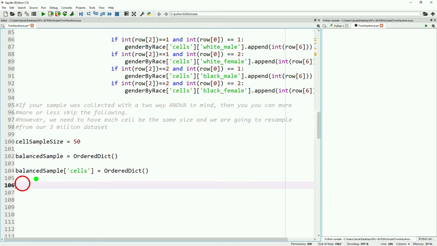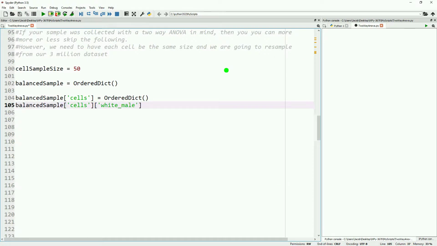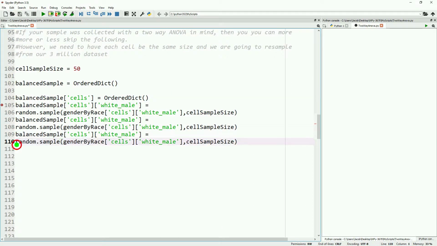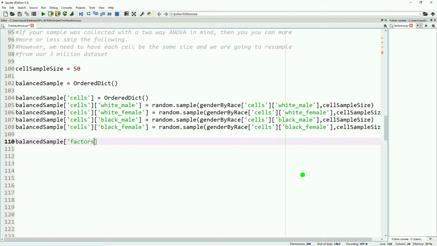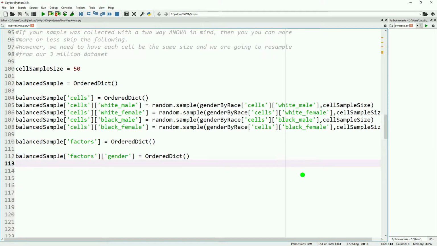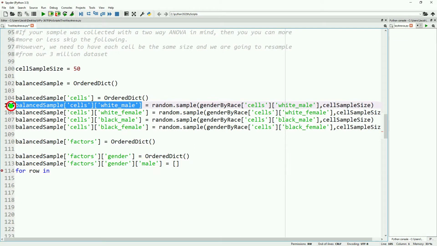So I'm going to go ahead and speed through all of this. This is pretty similar to what we did in our one-way ANOVA. We're just rebuilding what we just built above with a certain cell size in mind. You can also use this same method if you want to resample out of a data set where each cell is not the same size. That may not be the best way to go about it, but it is an option. We're building this in opposite order this time, starting with our cells. This is because we want to use the same data points across the entire board.